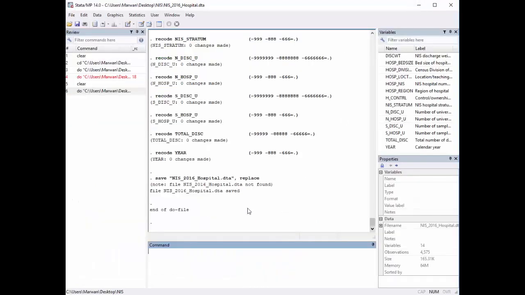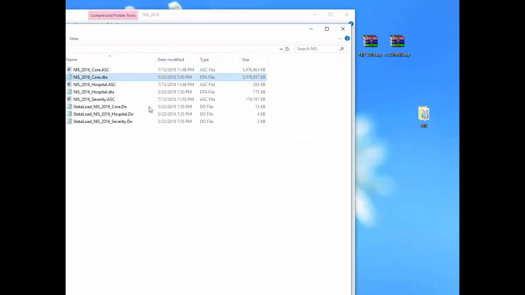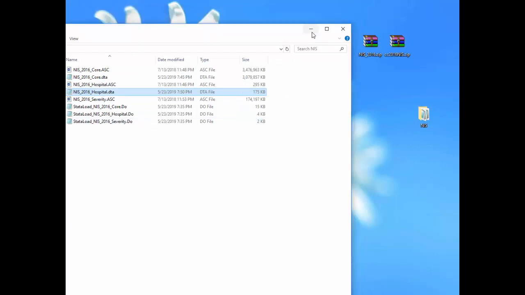As you see here, it's already done. STATA has already processed this file because the hospital file is very small. And now we have these variables right here. Okay, this is successful. It has automatically already been saved in DTA file. Let's make sure. Here it is. Okay, good. So we have 2 out of the 3 files.